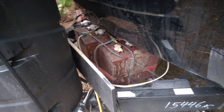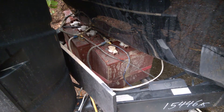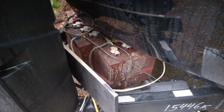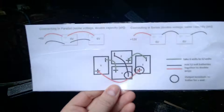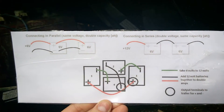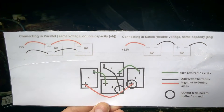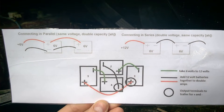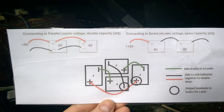I'm about to do some maintenance on my trailer batteries — they're flooded, so usually once a year I take them out and make sure the fluids are topped up. I've got a four-battery system and made a little diagram to remember how they're wired. They're four six-volt batteries wired together to bring them up to 12 volts in series, then connected in parallel so they double the amp hours, giving me a lot of capacity when I'm off grid.